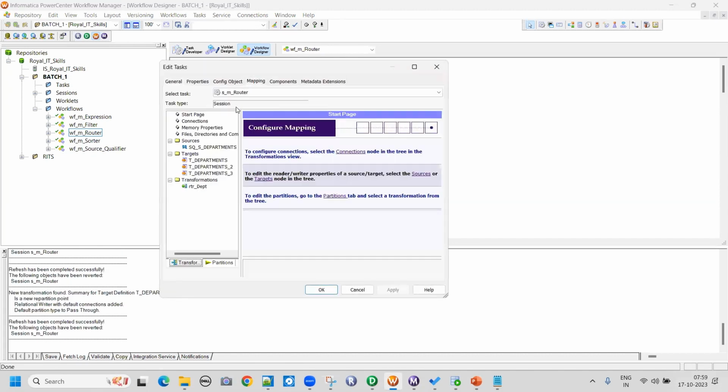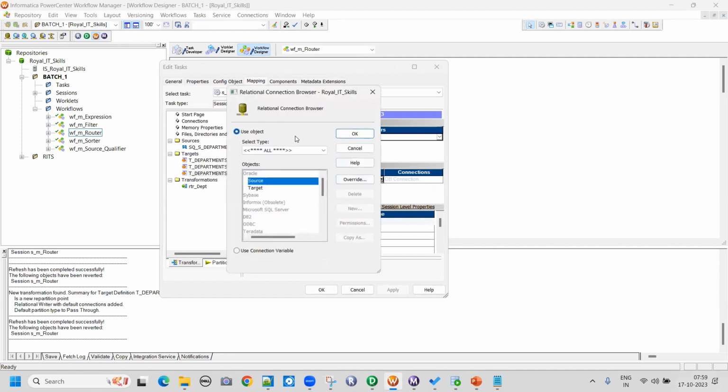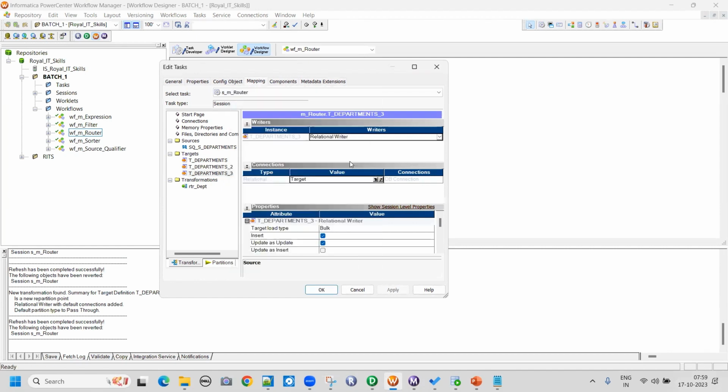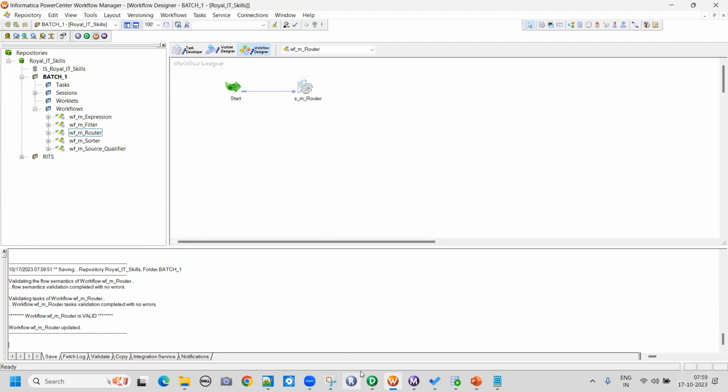But only thing is, since department 3 entered, I have to change this connection to target, right? So target I have selected here. I'll change it to normal. And I will also select this truncate option on the third table. So now we have 3 tables and 3 groups.